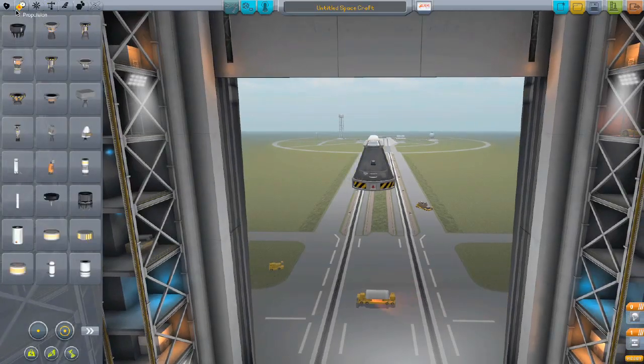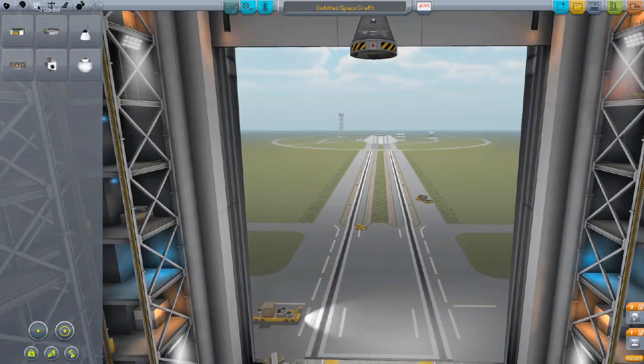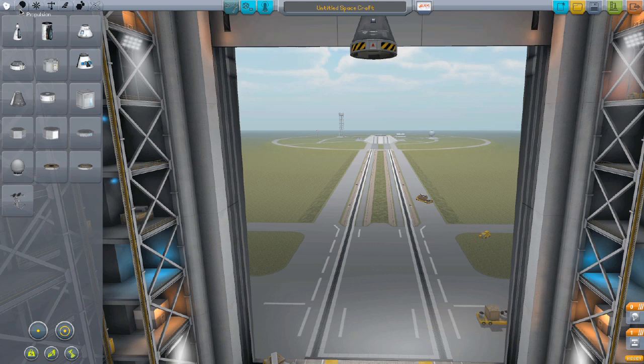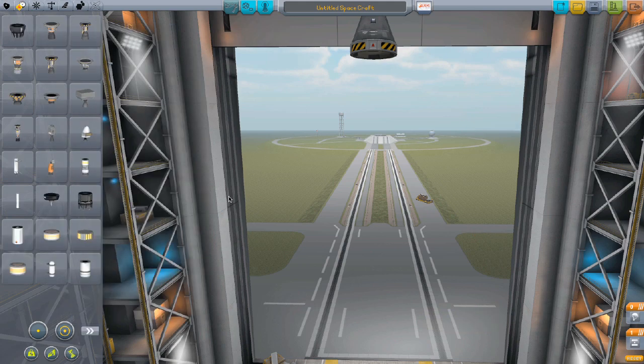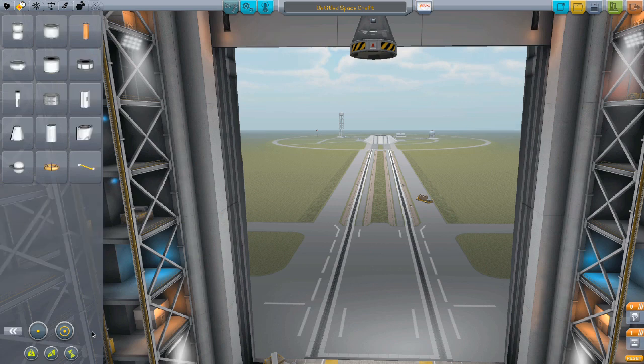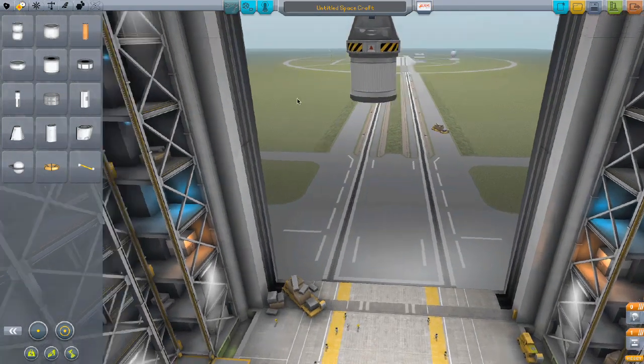Now what we need to do is have a stage that we're going to dedicate towards getting the ship to fall back to the planet. It's sort of interesting, when you're designing a ship in this game, you need to think backwards. You need to think about what you're going to be doing last and then move all the way frontwards until you get to your launch stage.